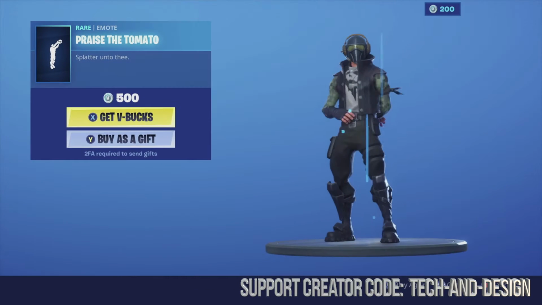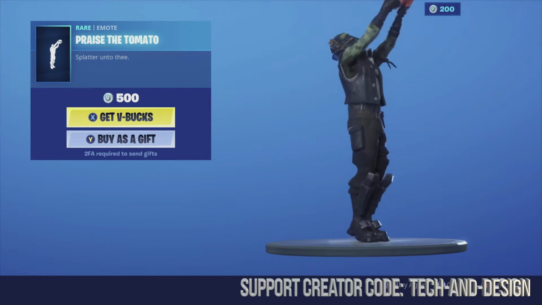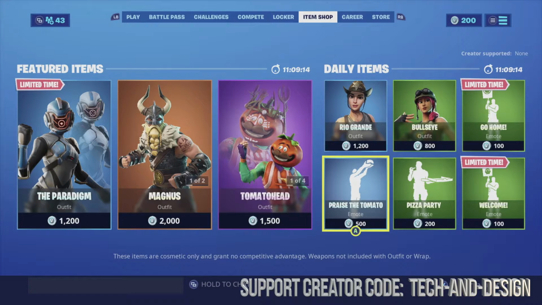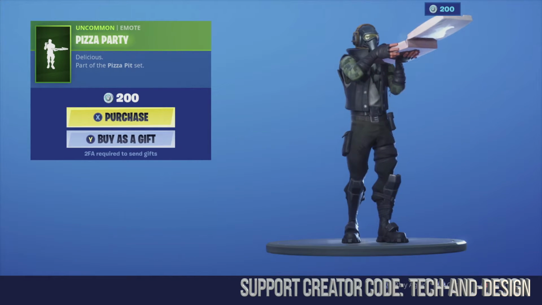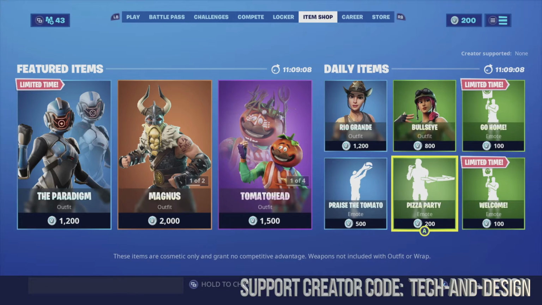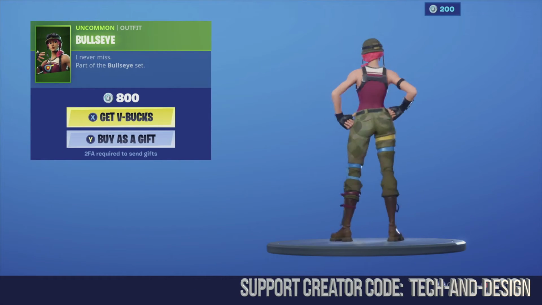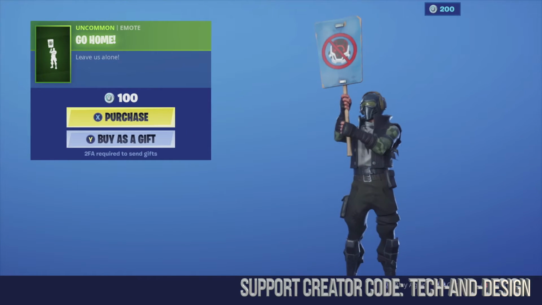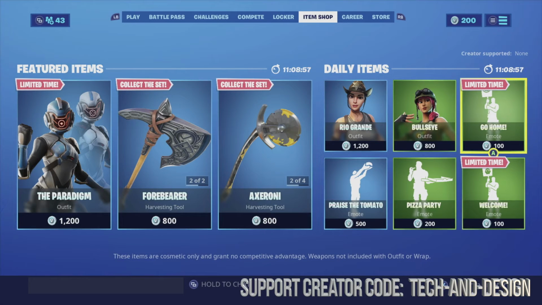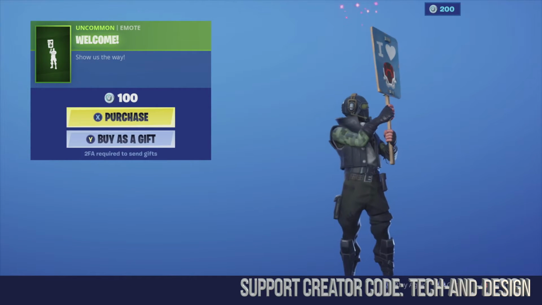And then we got Praise a Tomato, which is weird. And then we got Pizza Party. Well, a lot of people have this because, hey, who wouldn't like this as an emote? And then we got Bullseye. That has been on from before, right? Anyways, these are the things that are on.